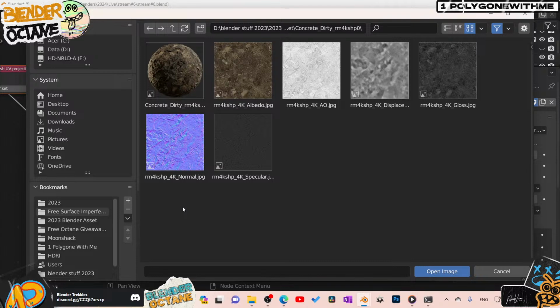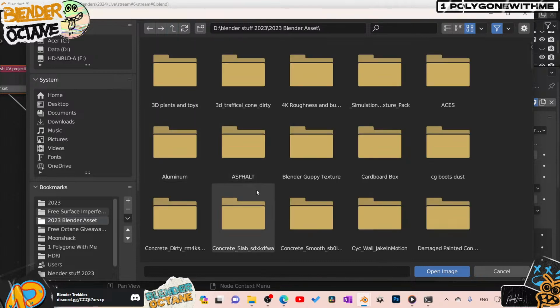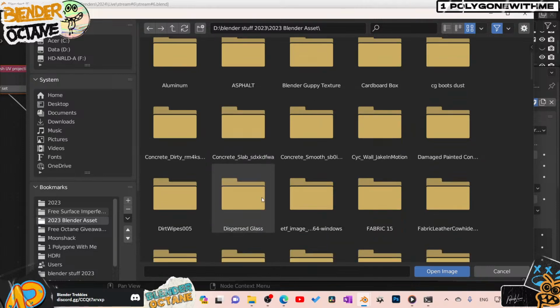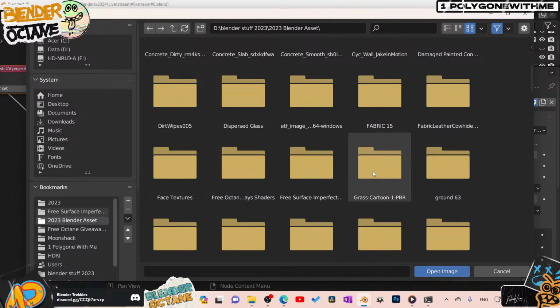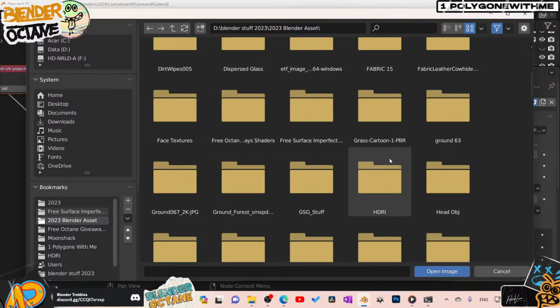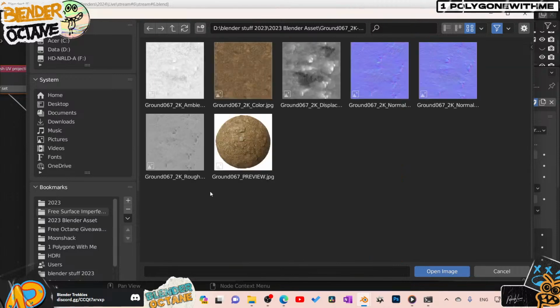Dirty concrete. And what else do we have? I thought I had one that's like forest ground or something. Ground 67. Actually, ground 67 might be cool, huh? Ground 67.